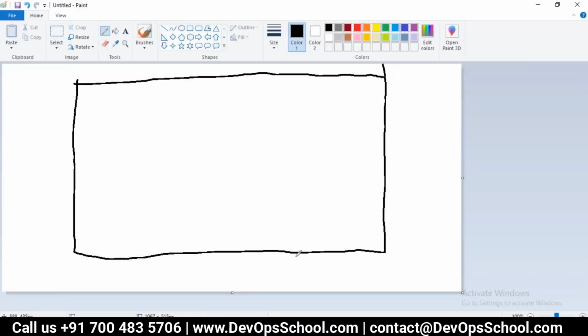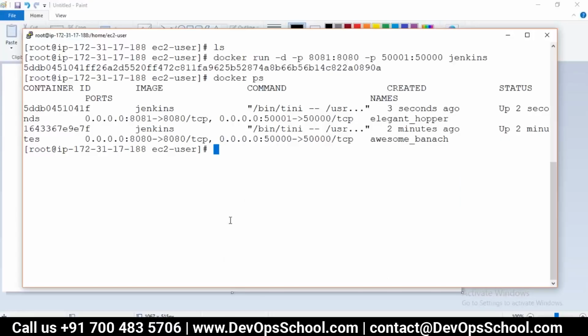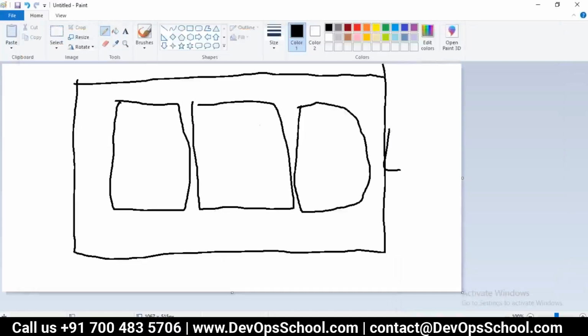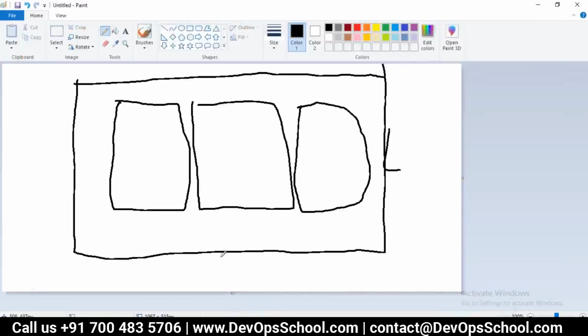Let me explain one more time. This is your base machine. Now here you have containers running. This is a Linux machine. Now you tell me, I don't have a browser here. Do you have a browser in your console? Tell me yes or no, at least. So how can you access this on the browser? You need an IP address and port number. 80 is the default port, and any other ports you can also use, 80, 90, whatever.